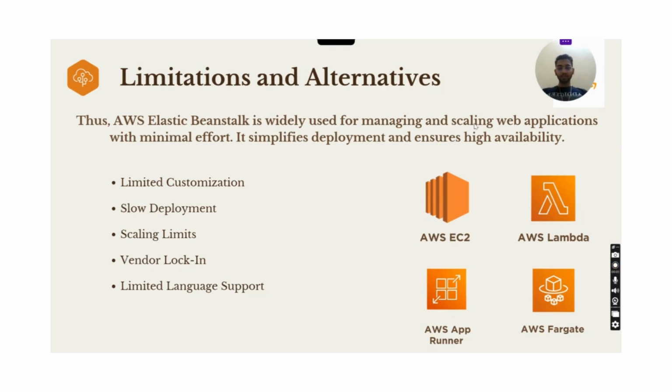So there are some alternatives to AWS Elastic Beanstalk. Firstly, there is AWS Fargate, which provides serverless container services. Then there is AWS EC2, which offers direct infrastructure management. Furthermore, there is AWS ECS, which has flexible container-based deployment. AWS Lambda, which is event-driven and has serverless execution. And lastly, AWS App Runner, which is optimized for containerized apps. So, depending on your project, you might want to explore these alternatives.